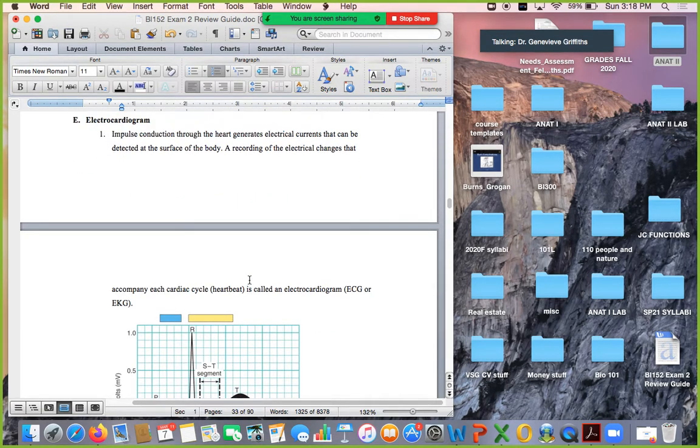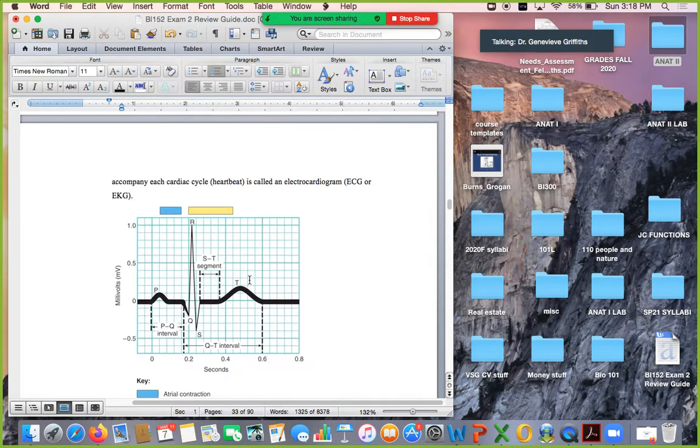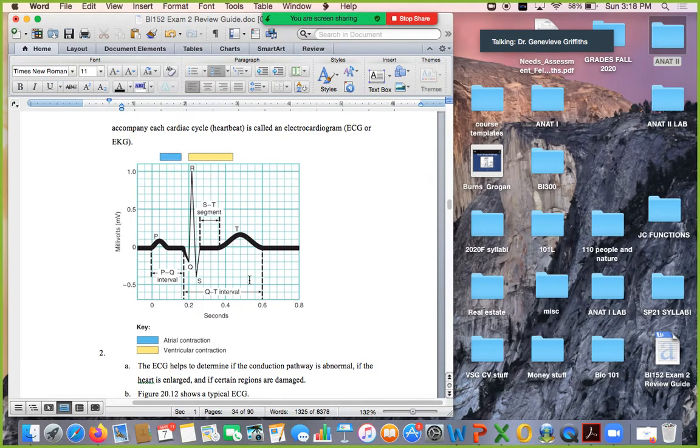So this talks about an electrocardiogram or an EKG, and these are going to be different electrical impulses that are going to accompany the cardiac cycle throughout the different things that are going to occur. So in blue, we're going to see the atrial contraction, and then we're going to see the ventricular contraction here in yellow. And this is what it should look like normally. This is what a normal slight P peak, then a depolarization for Q, a nice sharp RST, and then a nice T peak as well. And that's what a normal EKG could look like.